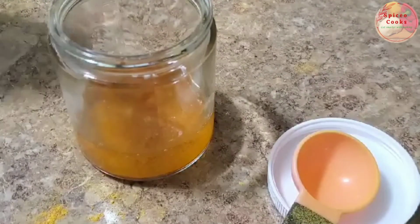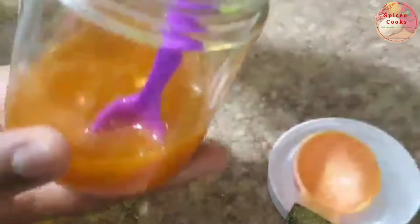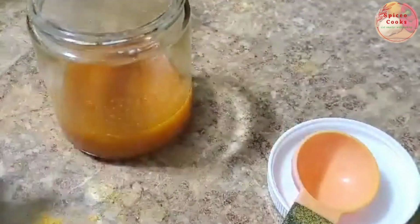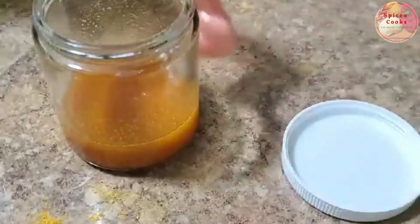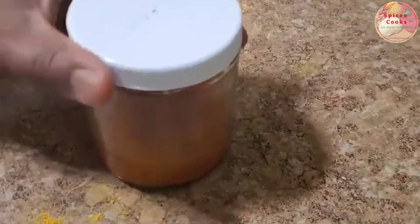So we mix this with spoon thoroughly, cover it, and put beside, maybe at your window side where the sun can reach it sometimes. Not direct sun, but where it's not so close. Cover it up and check this almost twice a day. Shake it every day. You can do this for minimum of 2 weeks or months.